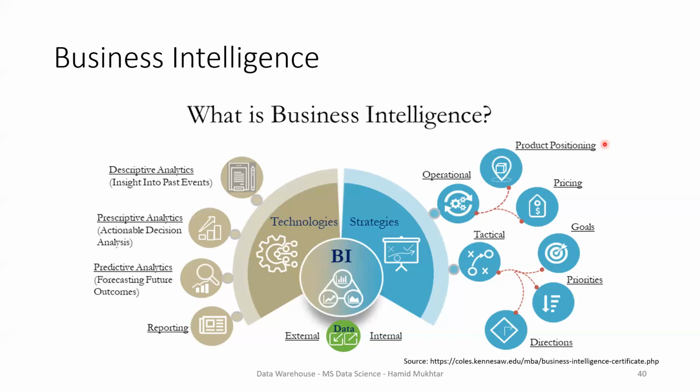Finally, at the end, we have internal and external data. We have two types of data. The internal data is from within, and external data is what you collect from social media or from outside. So using the combination of internal and external data, you have those strategies and you use those technologies to make intelligent decisions, and that is business intelligence. I hope that this slide gives you an overall idea. Now, if you see here, there is no discussion of data warehouse.